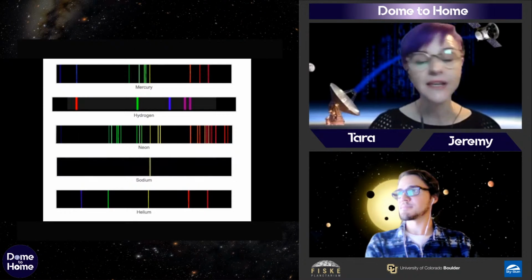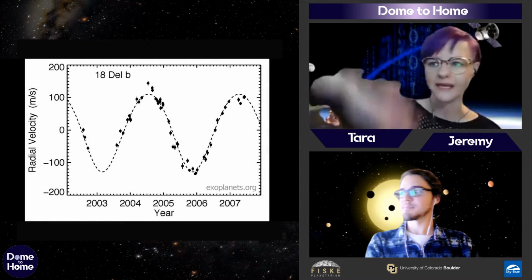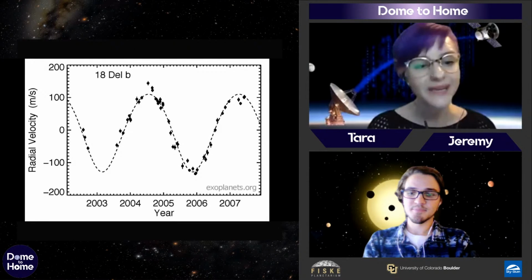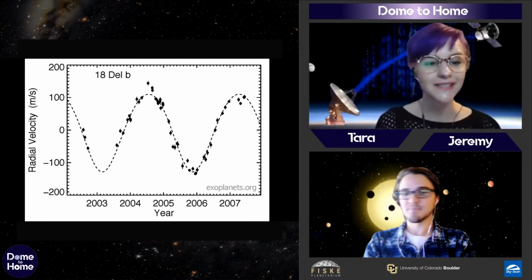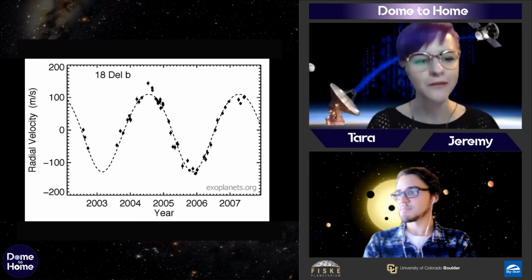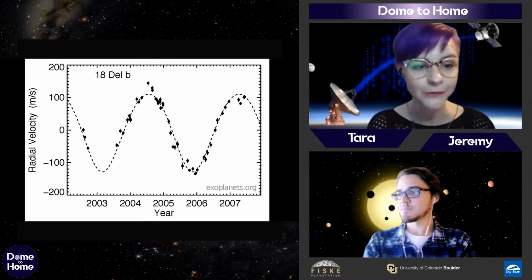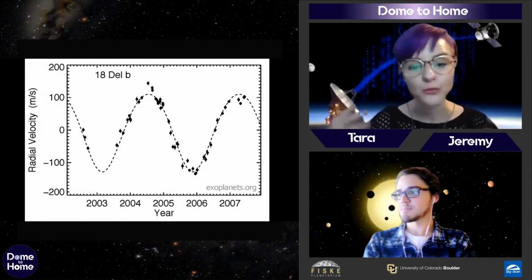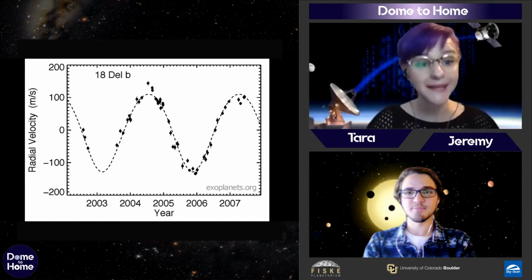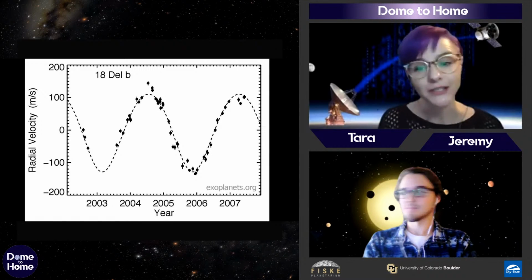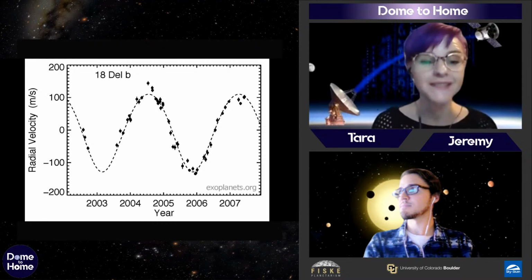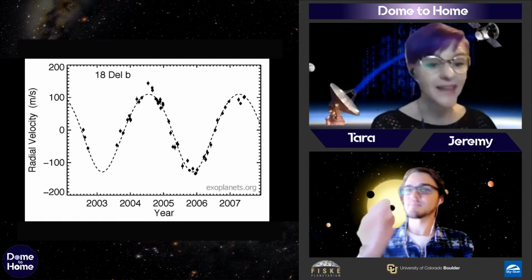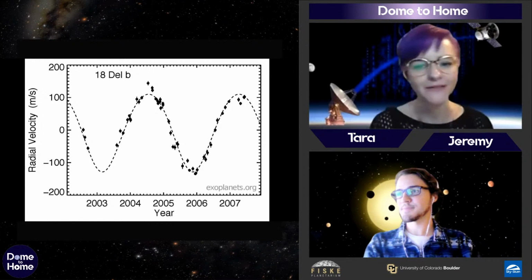So when we see it in our data, it just kind of looks like waves, like this. That's what we end up seeing. And that just shows us that that star is moving back and forth. Well, why would a star move back and forth? Because a planet is pulling on it. And again, this works really well for really big planets that have a lot of gravity, especially if they're close to a small star, because they can exert more gravity on that smaller star and pull it back and forth a little bit more.